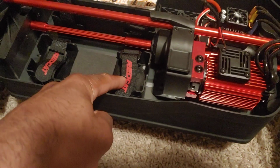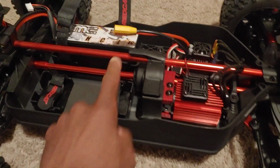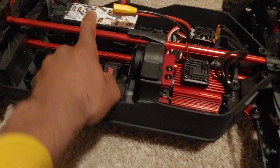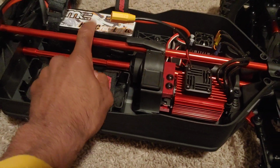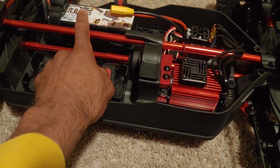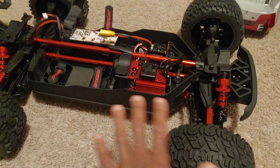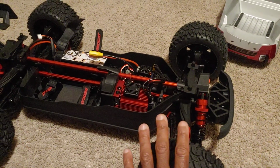This will fit a 3S LiPo in a single one, but it will not fit a 4S LiPo in it, as you guys see here, especially a hard case one. You might be able to get a 4,000 milliamp in there, but you definitely will not get a 5,000 or any hard case LiPos in it. So, I don't know. Let me know in the comments below. I just wanted to give you guys a quick update.